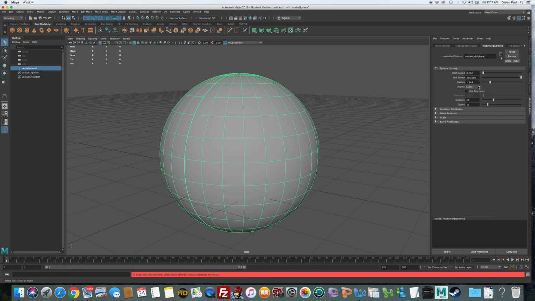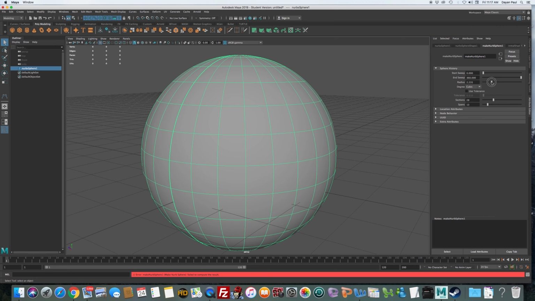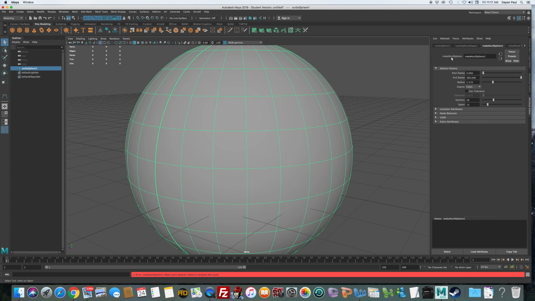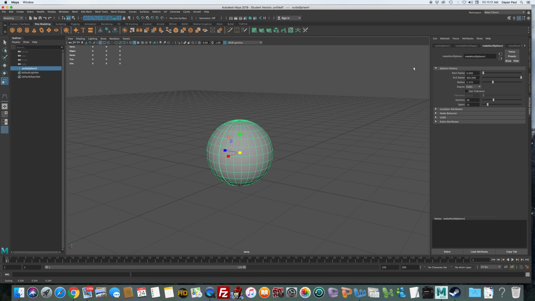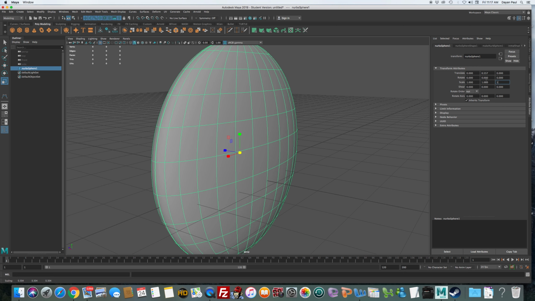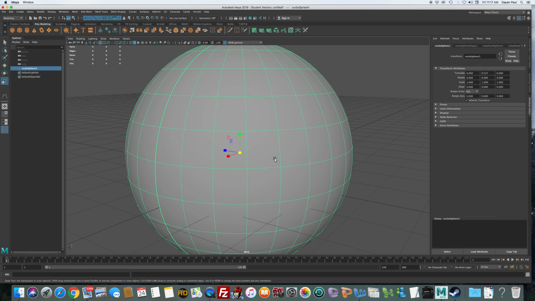So let's say I changed the radius this big, and then I go to my scale tool and scale this guy small. But I want to go back to my Make Nurbs Sphere, and I change that scale back to 1. I type in 1 on all axes. So it's going to go back. That radius value then is the reset value.